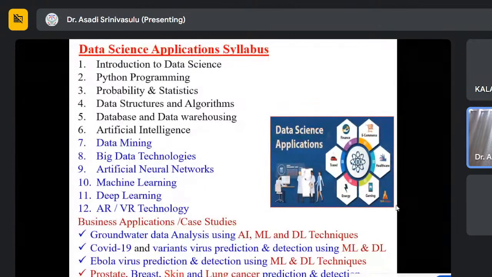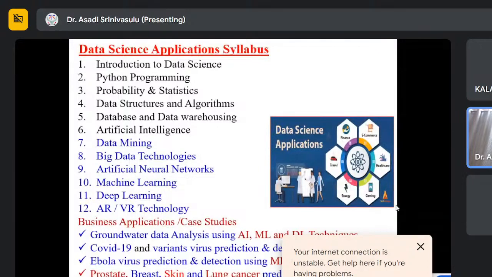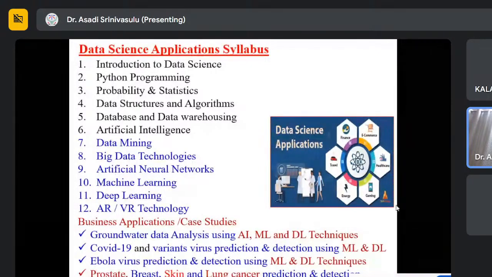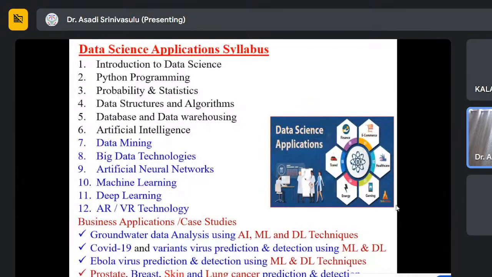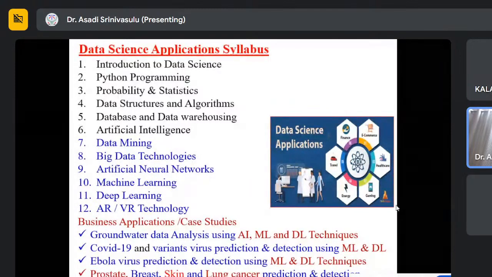Then after that, database and data warehousing. A database is a collection of interrelated data. To manage the data, we are using relational database tools like SQL, MySQL, Teradata, DB2, MS Access. A collection of tables is called a database. In order to store a huge volume of data with the help of data cubes, we are going for data warehousing. Data warehousing is used to store a huge volume of data in the servers. A collection of servers is called a data center. Data center is the backbone for cloud computing.